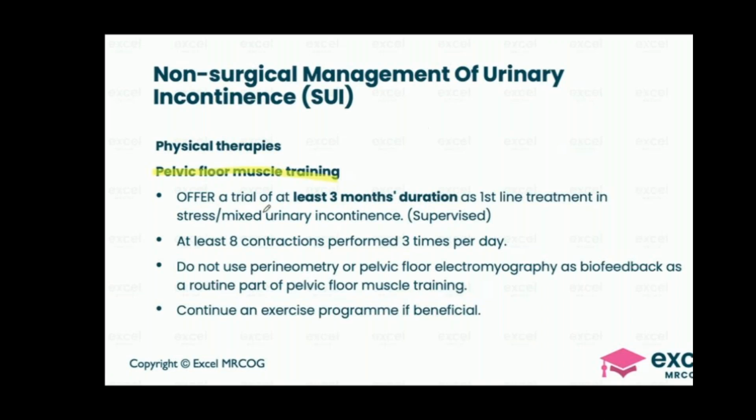So that's the surgery done for SUI. Yes, the exercises. Good, Dr. Anna. Okay, so you will offer her a PFMT. And how long do you offer PFMT? You offer PFMT for 3 months. Supervised. The word is supervised. That means you would have someone show her how to do PFMT and monitor that she's doing it right. So for SUI, you would offer PFMT for 3 months.